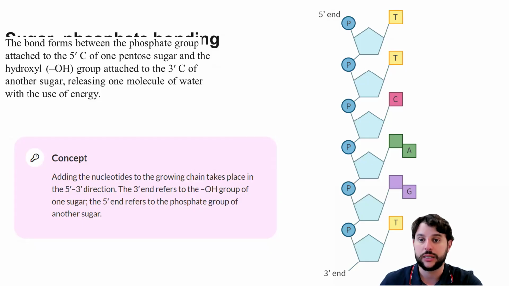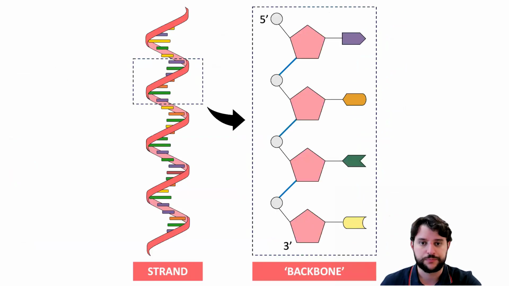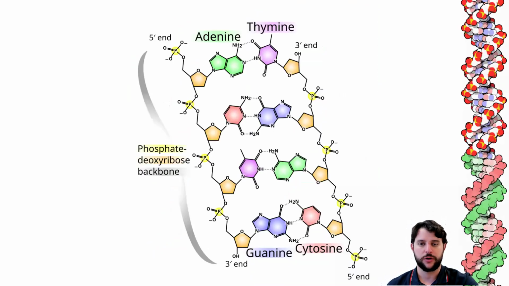The bases are inside the molecule. They are protruding toward the inside of the molecule. And they can be very different depending on the organism. So again, we have another view, a single strand, only one strand, sugar phosphate backbone, and the nitrogenous bases here inside, A, C, T, and G. Once again, if we zoom, 5 prime end with the phosphate linked to the pentose sugar with the nitrogenous base, and then 5, 3, 5, 3, 5, 3, sugar, phosphate, sugar, phosphate, sugar, phosphate. Okay, this is the backbone, DNA and RNA.